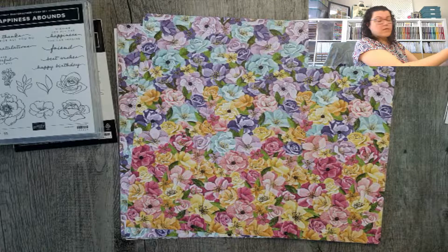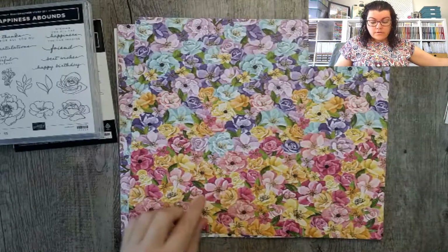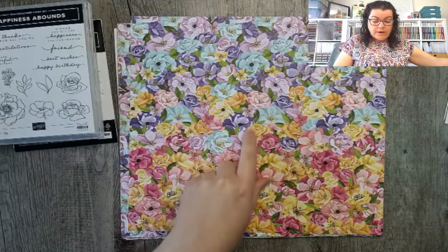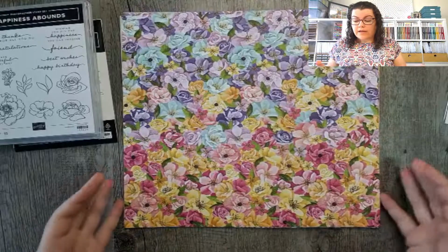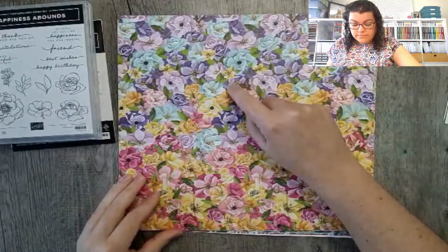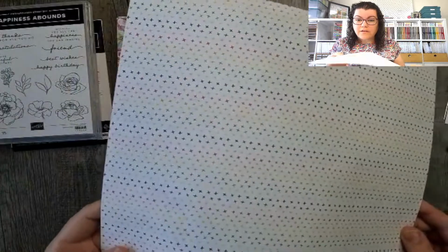In the new catalogue, it is on page 109. Look, I was 2 pages off. I've just turned another page. So we've got Melon Mambo, Daffodil Delight, Granny Apple Green, Pool Party, Night of Navy, which isn't on this sheet, and Fresh Freesia, which is all of these ones. So there are so many colours in here. It's ridiculous. This one looks like Gorgeous Grape, so they must have added a few more. But how beautiful. Look at that. It's like rainbow kisses. How cute is that?